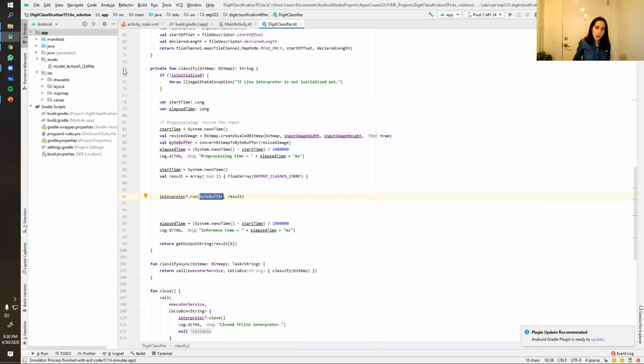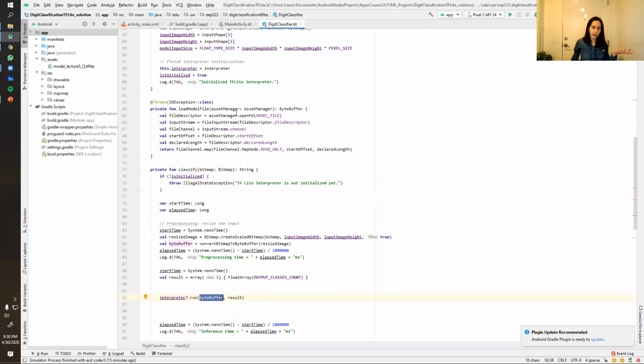So the idea is that when you use a model that you place in the assets, you have to understand what is the format that you have to put the input in to be able to fit that model. Then the rest is just the standard way of initializing the model and getting the model from the asset file.